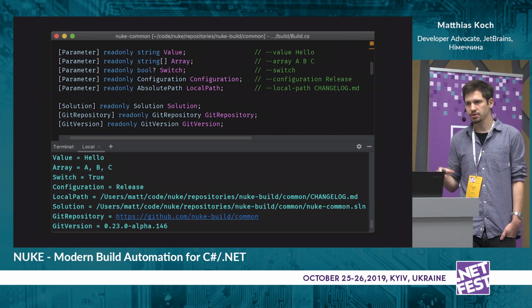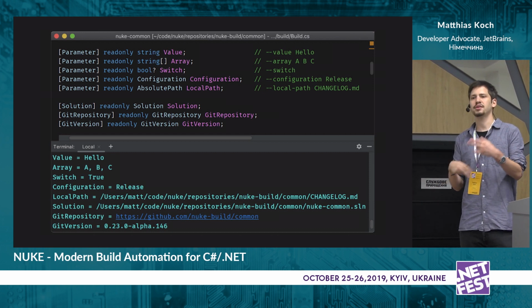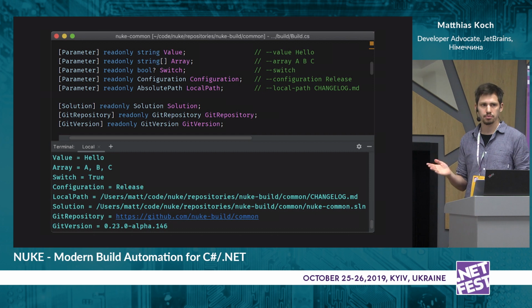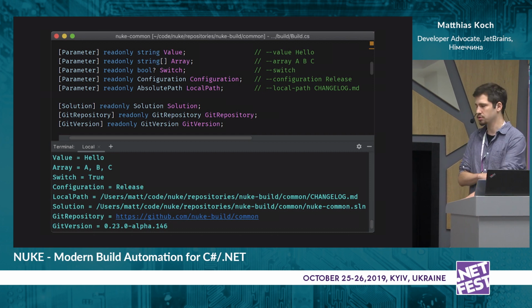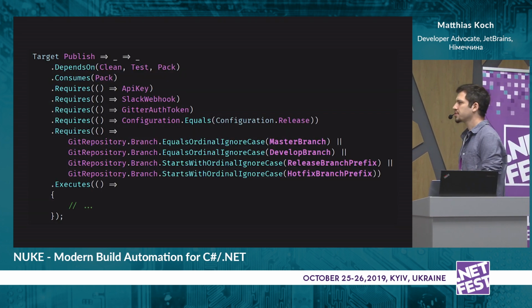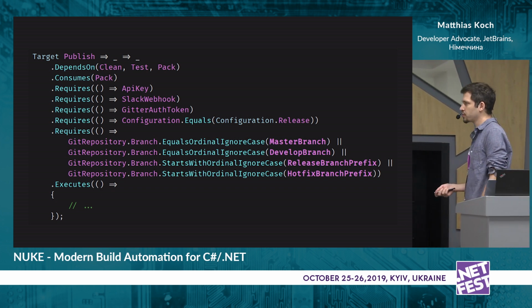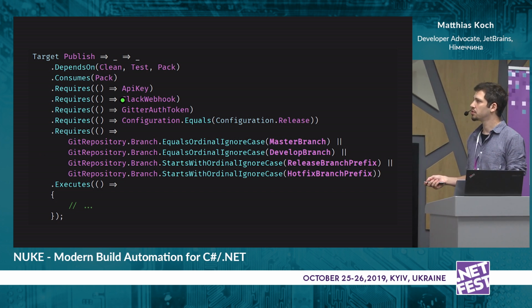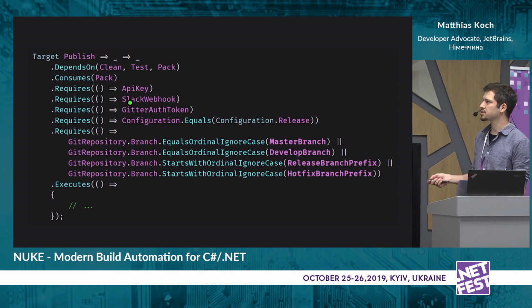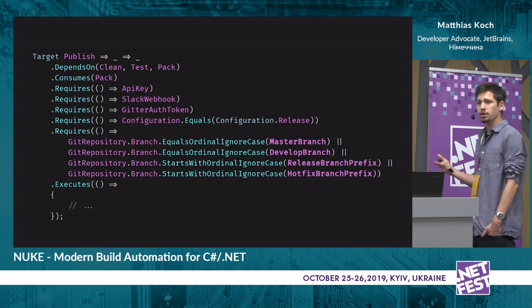And the major benefit here is all of those auto-injection attributes get executed right before any execution of other targets. So they are available whatever target you invoke, and you don't have to deal with any other stuff. One nice thing about those, why I said it's done before execution of any other target, is you can use those parameters, and let's say in this case API is a parameter, Slack webhook, etc. and configuration. You can define requirements for your targets in a Fluent way. And they also get checked prior to execution.